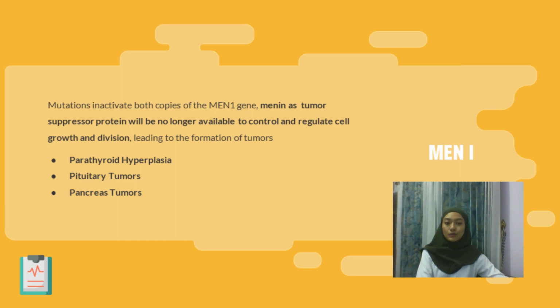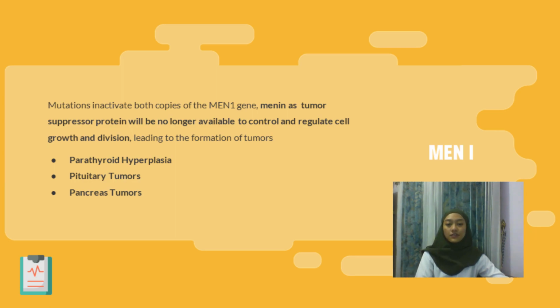MEN1 anterior pituitary tumors most commonly secrete prolactin. Compared with non-MEN1 pituitary tumors, MEN1 pituitary tumors tend to be larger and more aggressive, with a high rate of infiltration of tumor cells into normal pituitary tissue. Moreover, MEN1 pituitary tumors are less responsive to therapy. However, there is no specific histological difference between MEN1 and non-MEN1 pituitary tumors. Thus, patients may have some symptoms of hyperprolactinemia like non-MEN1 pituitary tumors.